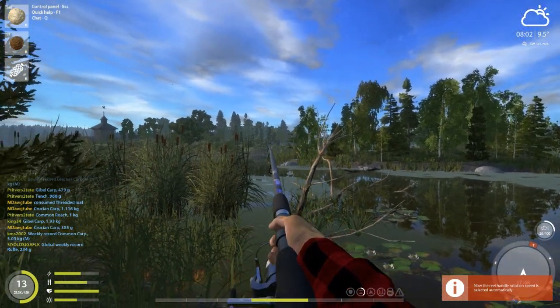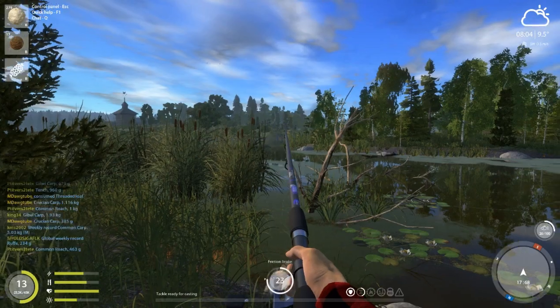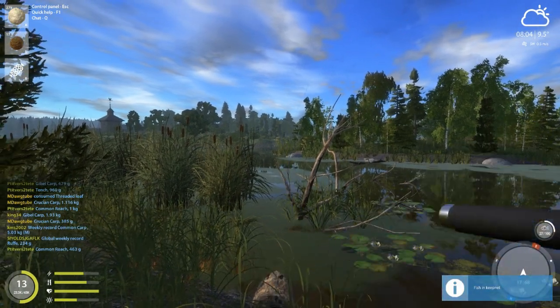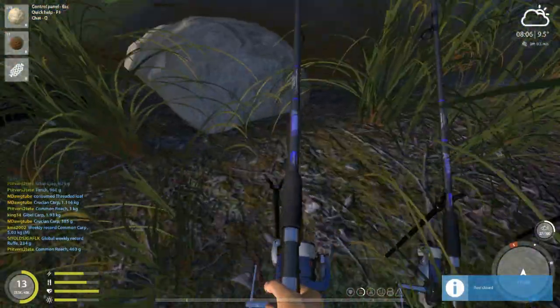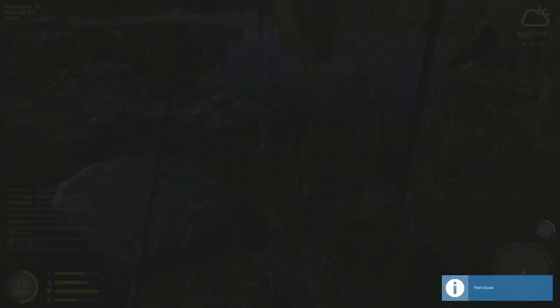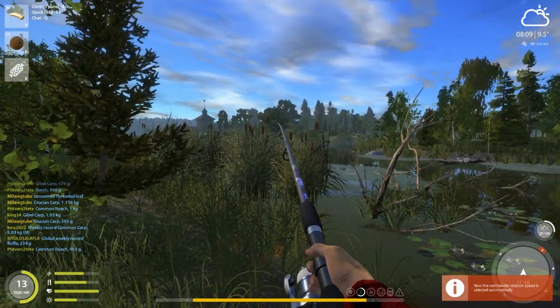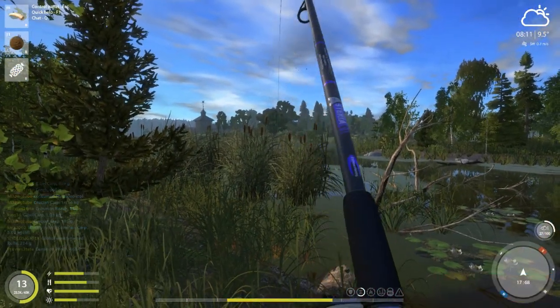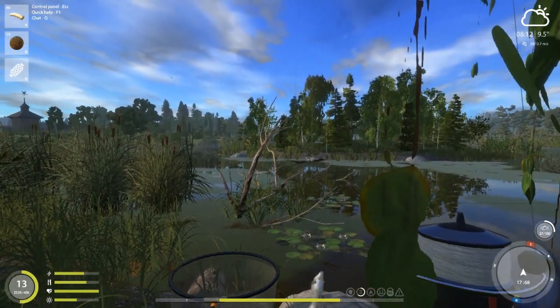Not sure if bread is ever going to catch us, or if it's going to be very exciting. It might just be a lot of gibbles, crucians, and roach. I think we want bait on here that at least has a chance of grabbing a tench, because the tench do sometimes move through this spot. This is all maggots. Nice gibble.